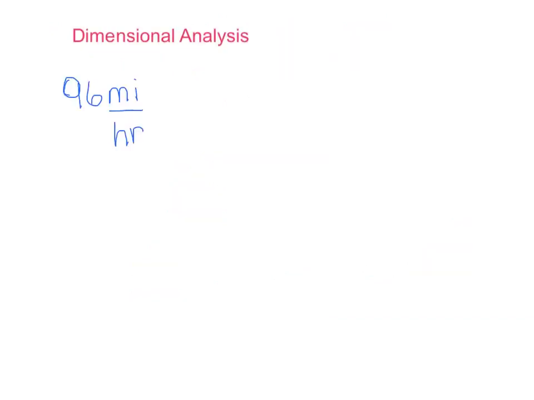Okay, we'll spend a minute talking about dimensional analysis here. And you know how we're always throwing a taco up in the air with an initial velocity, and I'm always struggling with what would be a good initial velocity. What would be typical for you or me to be able to throw a taco with. So it occurred to me, I know a lot of pitchers in Major League Baseball can throw around 90 miles per hour. So I picked a number, 96 miles per hour, and let's see what that would be in feet per second.